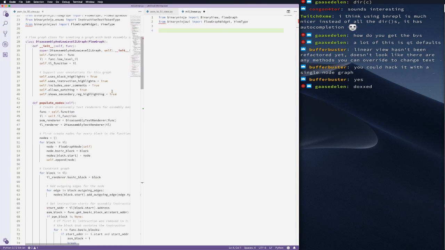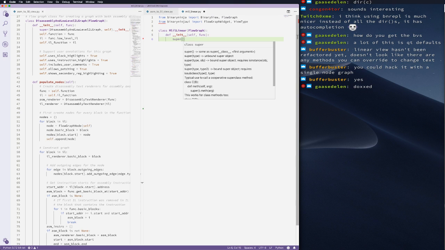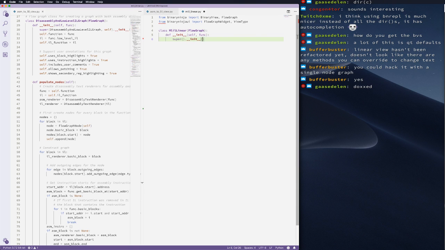All right, so we'll start with our, no, damn it. Autocorrect sucks sometimes.